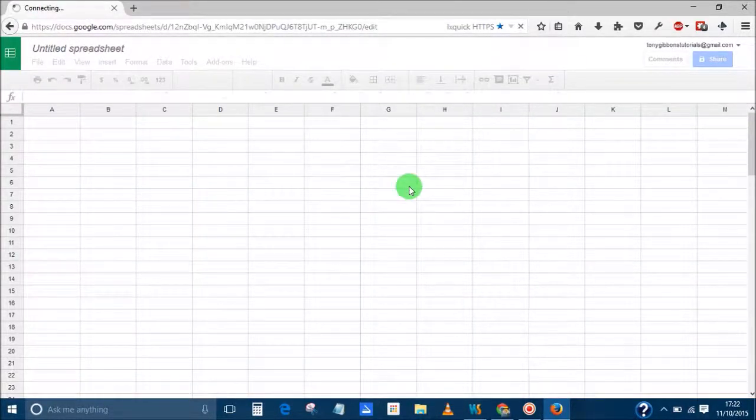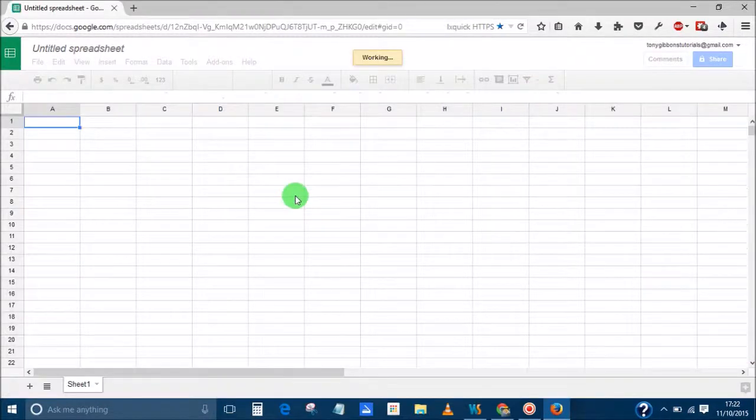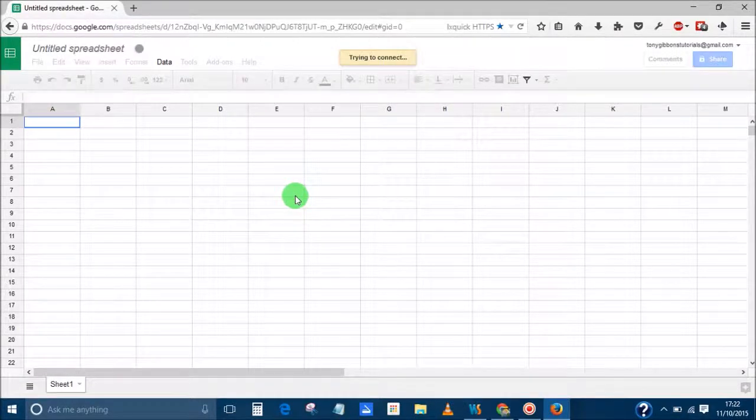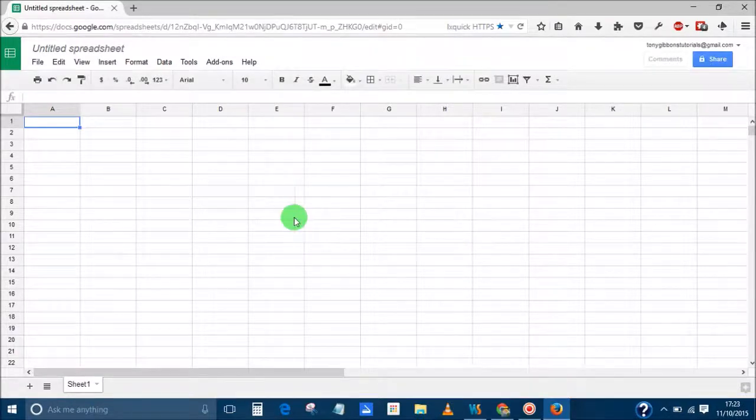Okay, so here we have the basics of the spreadsheet. If you have used spreadsheets in the past, whether it be in Excel or OpenOffice, LibreOffice, anything else, the only real difference between this and the other spreadsheets you may have used is that this is completely based in your browser. You don't have to install anything.